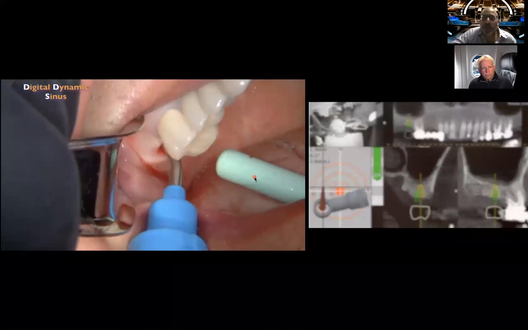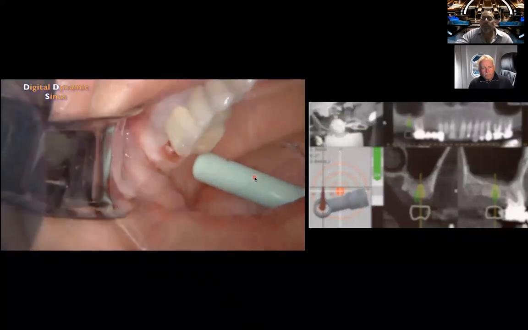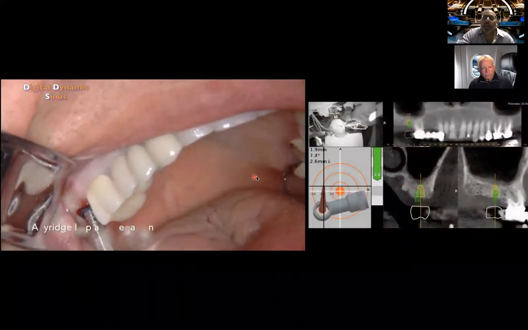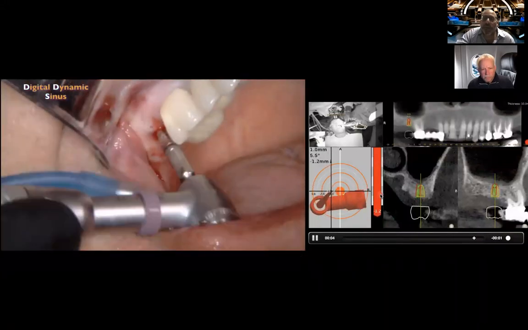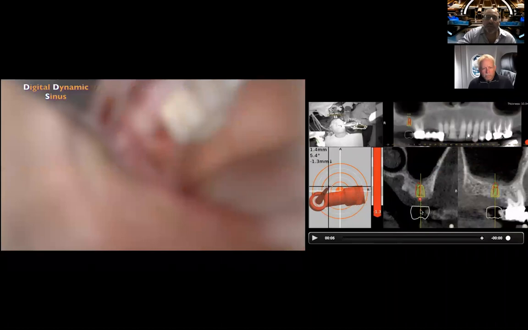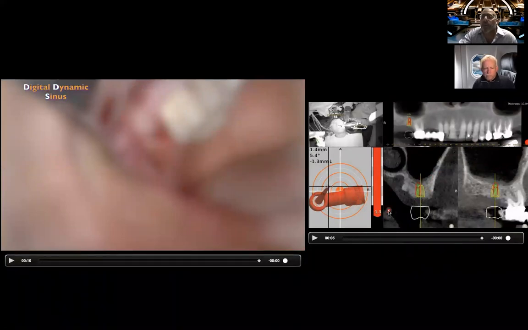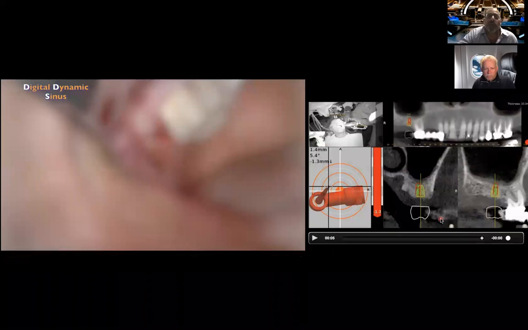I then calibrate my implant. And I'm going to place that in, and I'm going to add more bone and then place my implant. So I add a little bit more. I place my implant, and now if you notice on the screen, look how far past I'm passing. I'm going to pass way past. The implant is going way past. It's going to go a little bit further than that. Unfortunately, the video got cut off there, but it goes further than that, so that we pass more like 3 millimeters past the sinus floor.